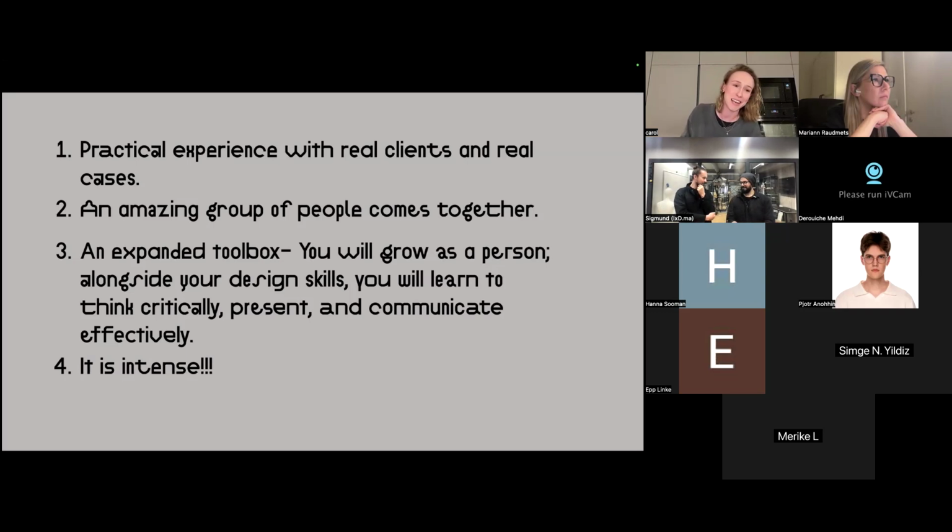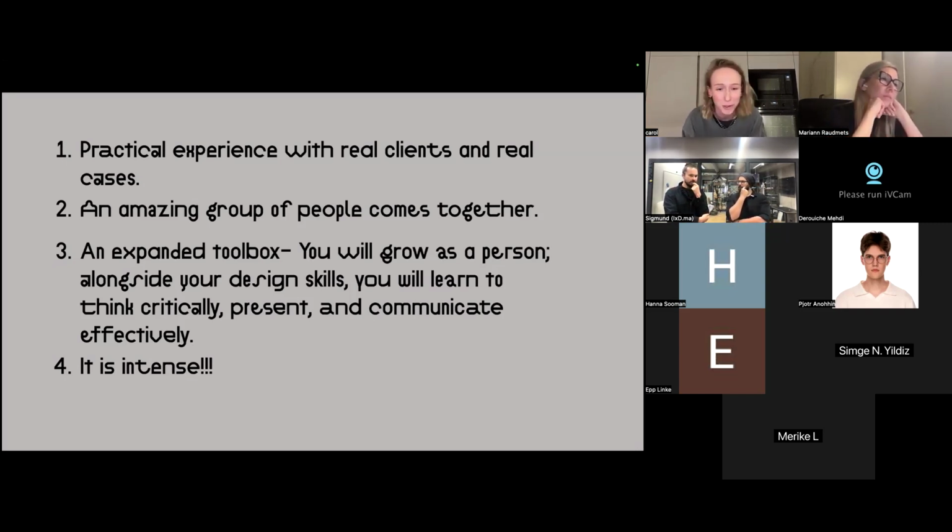The program, I would say, is very intense, and I will later show you one project that we put together in 6 weeks, so you will get an understanding of how intense it is. But just to calm you, I have a baby who is 1 year old and I managed it. So nothing to be afraid of. It's intense in the best way possible.